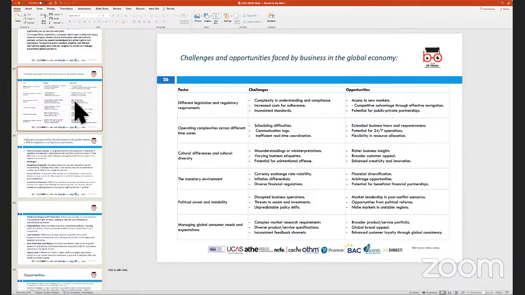So what I want to do is look at all the factors which can affect and pose challenges or opportunities to businesses which operate within a global economy. So I've created these factors here, the 6 factors that we're going to discuss in detail. And then I've listed some common challenges and common opportunities across all these factors for the purposes of our discussion, to keep it brief.